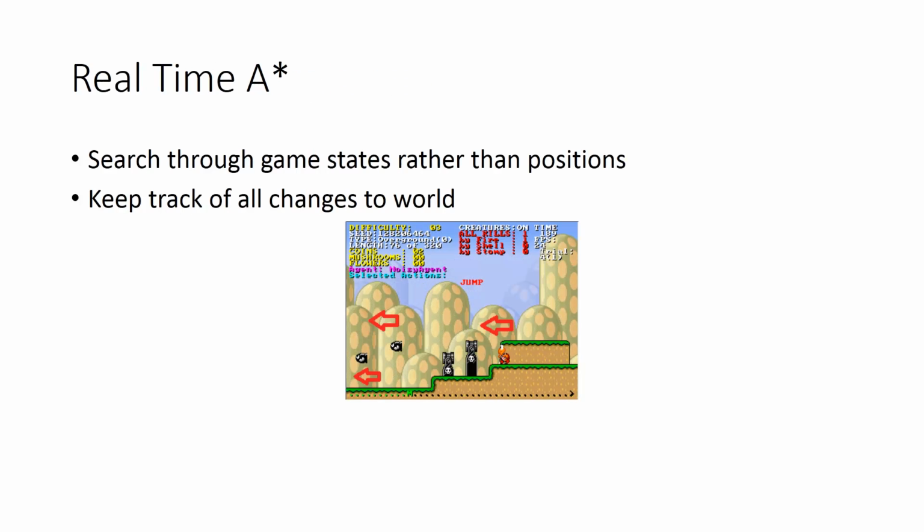To solve the real-time issue, instead of pathfinding through nodes, I've modified the algorithm to run a simulator parallel to the game and ask the game engine what a scenario at a given time would look like. It then evaluates the cost and the heuristic based on the entire state of the game rather than just a position. This lets the algorithm search through both position and time. However, it also introduces issues like keeping the simulator synchronized with the game.